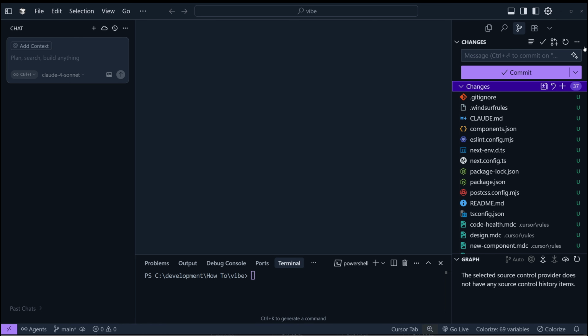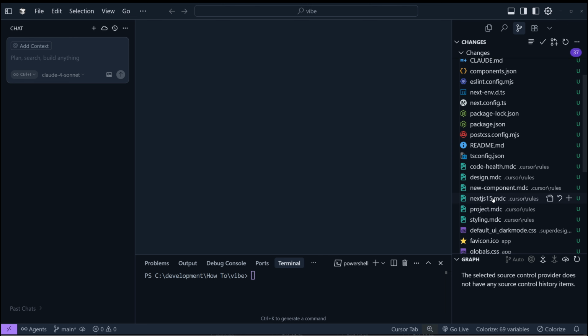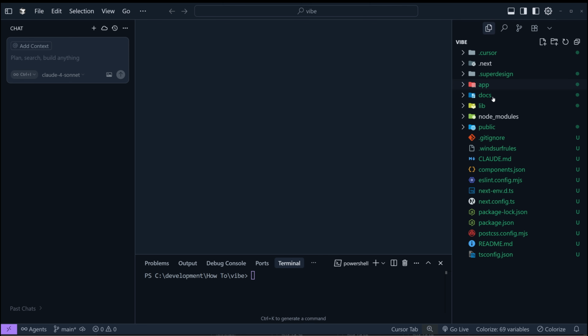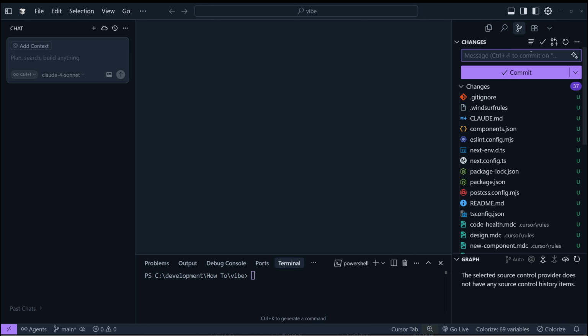For us to do that, the best way to go about it is to add a comment describing what is happening. If this is your first commit, you can type in first commit. Or what I really like to do is use the generate commit message, which is going to use AI. Sometimes the first message is not very useful, but the more changes you make to your files in the local version of your application, the better the message is going to be.